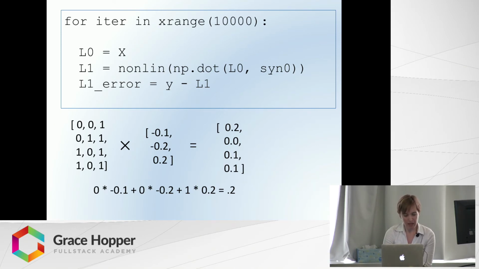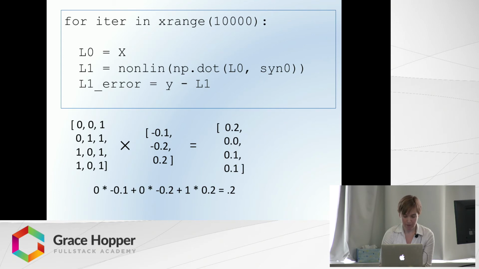We initialize L0 to be our inputs, and this variable never changes. Just calling it L0 emphasizes that our inputs are also a layer in the network. The next line is our prediction. np.dot performs matrix multiplication of the inputs and the randomly initialized weights. I put a little example of what matrix multiplication might look like in case you're not familiar with linear algebra. The example has fictional weights. At the bottom are the calculations to generate the first element in the answer by taking the weighted sum of the first training example.